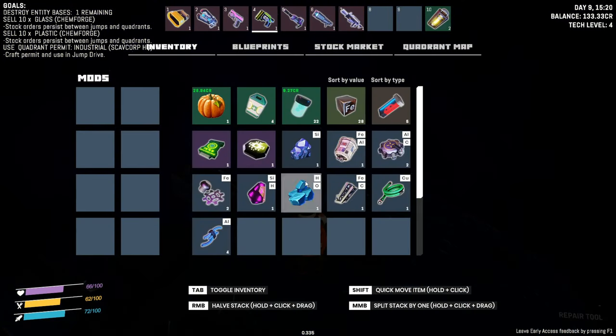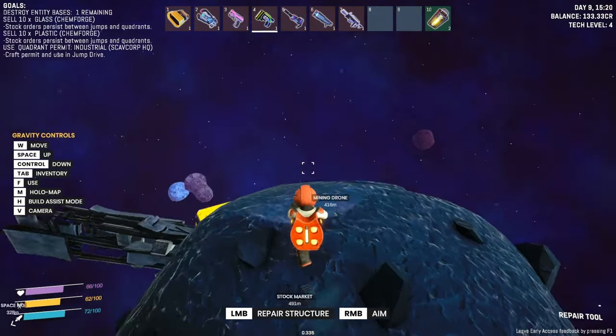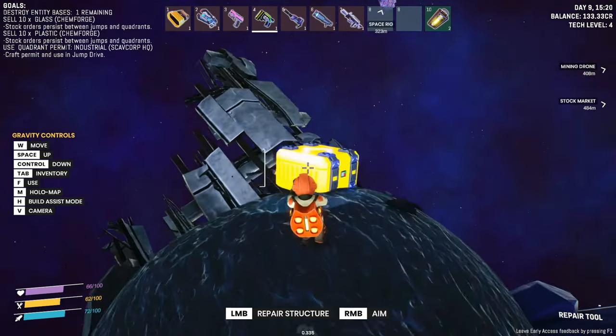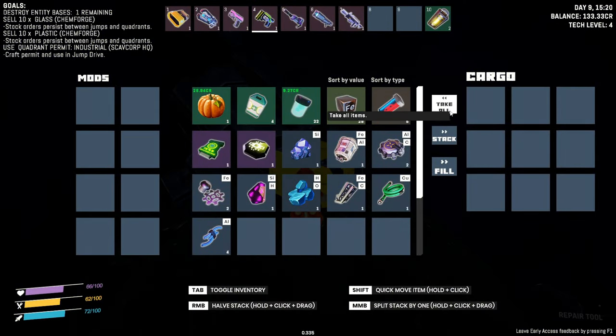Mining drone. Oh, where's my mining drone? Uh-oh. What did I do with the mining drone? It's gone. Oh, man. We lost it. Wonder if I left it. Hope I didn't scrap it. Oh, well, we'll have to make another one. Unless he's sitting over on the ice asteroid or something. Might not have picked him up.